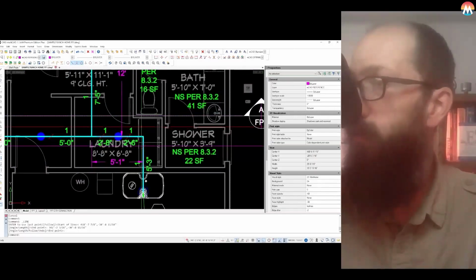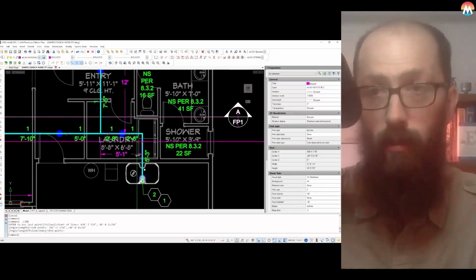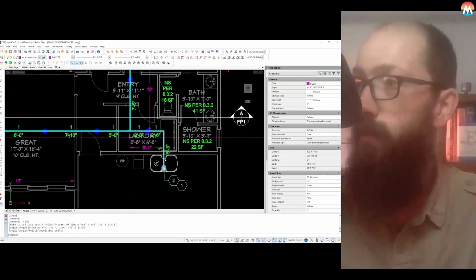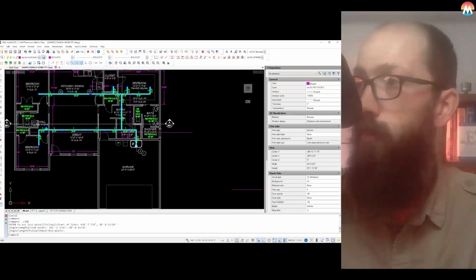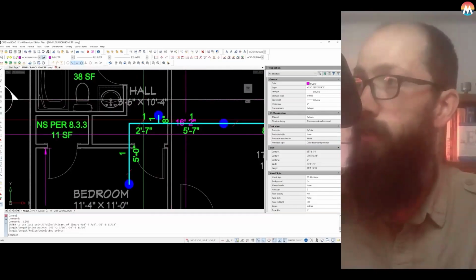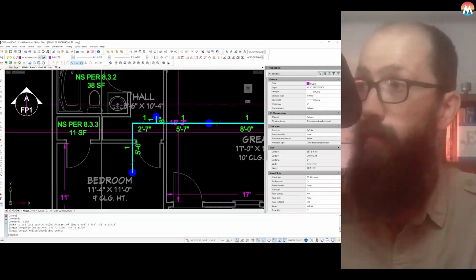So if we compare the two points, there's a wall here and a wall here, but down here, there's only a wall here and no wall here. So that's a modification we'll have to make to that section. We get to this wall, that one's the same, no big deal. This wall is the same, no big deal. Same thing here. Now we get to this hallway, and we have no wall right here where there is one here. And then we have a wall here where there was none here.